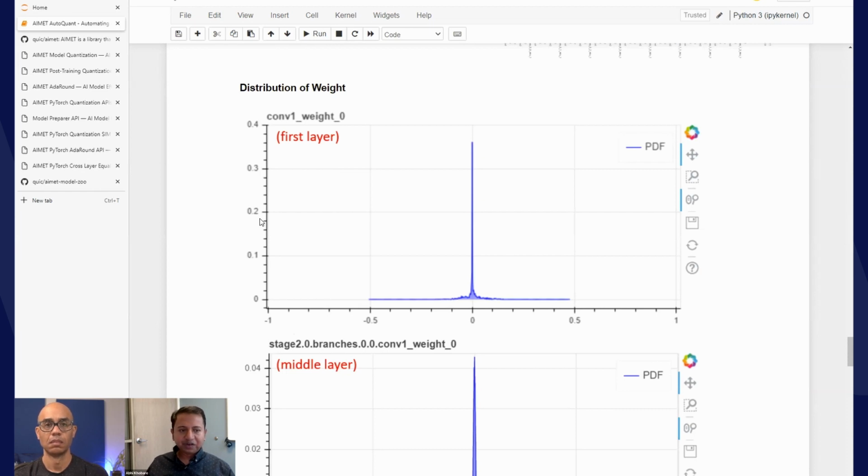A lot of values are centered very tightly around zero, but there are some outliers which may be at 0.5. So it's not terribly bad. Sometimes you see layers where the outliers are really out there, like 30, 40. But even so, you can do better here. You could clamp out some of these outliers. I think techniques like AutoQuant would do this for you.